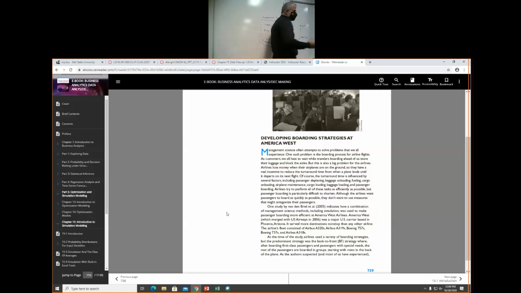Probability distribution means the possible values that a variable can take on, and its corresponding output, y1 to yn. So probability distribution is its value and its probability.